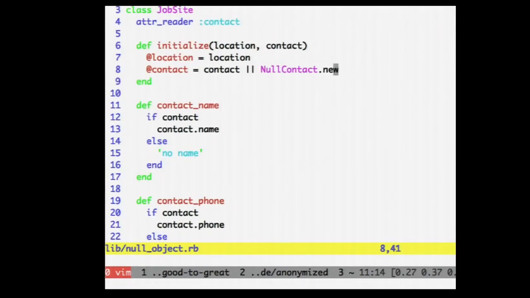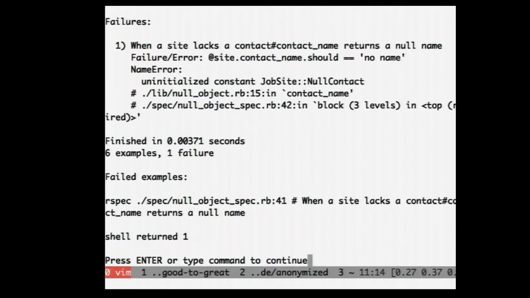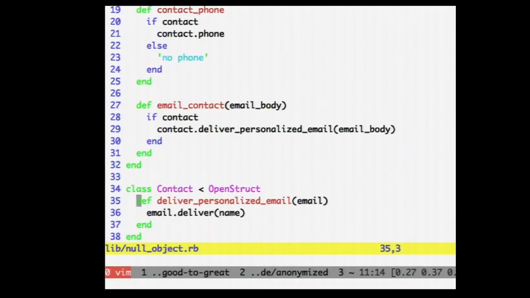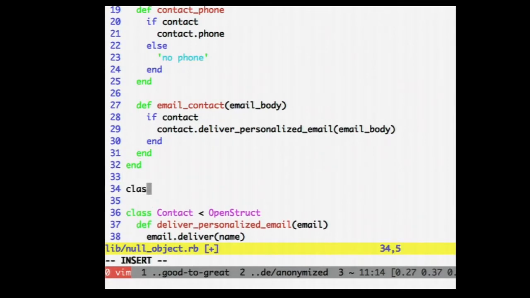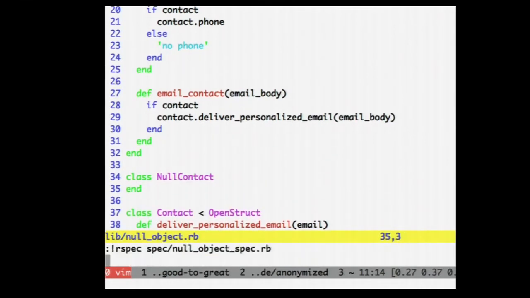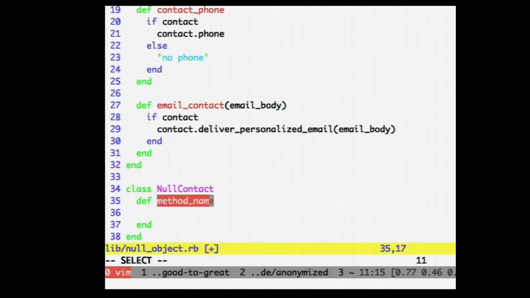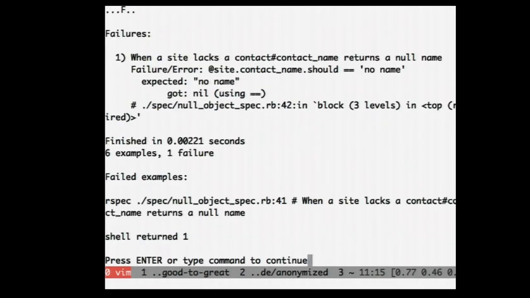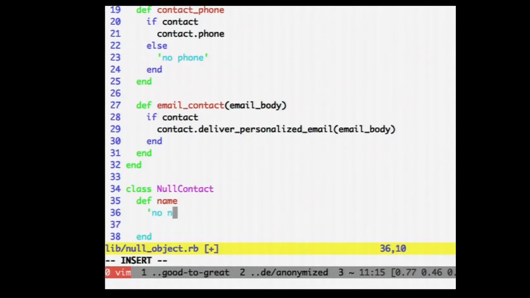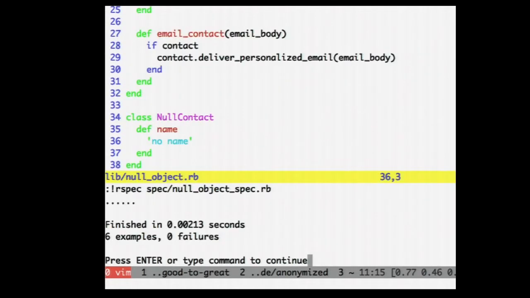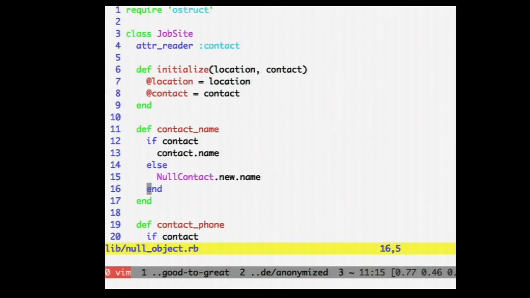I talked about refactoring in small steps. This is an instance of that. So what I'm going to do instead here, I'm going to replace it in just one method. And then call name on it. This blows up because the constant is not defined, which is wholly reasonable. It's going to blow up because name is not defined. And then it's going to blow up because the return value is wrong. It should be no name. Back to green. Short refactoring cycle.